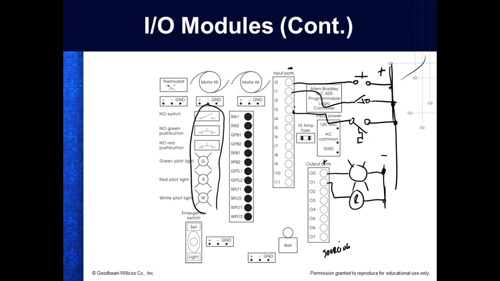So a manual switch, you have to come up here and do this. Well, if I can do this, then a sensor can do this, right? You understand that? The sensor can provide me a 1 when the level gets up to a certain height, or a 1 when the temperature gets up to a certain height, or when it gets so low, right? So all we're going to do is just simulate these with these switches.